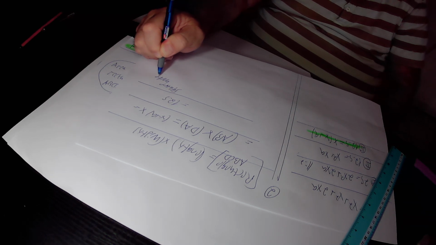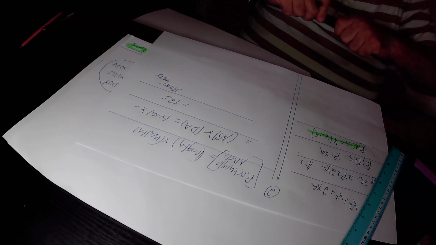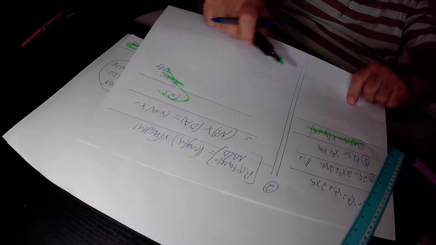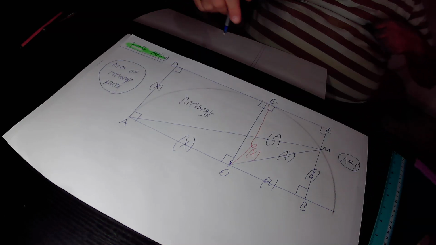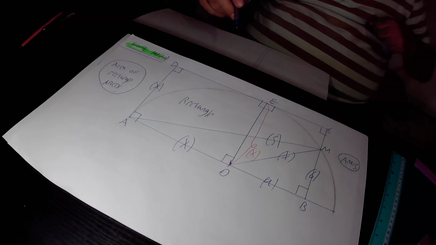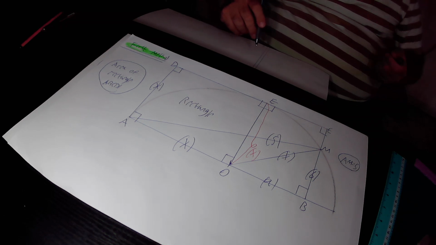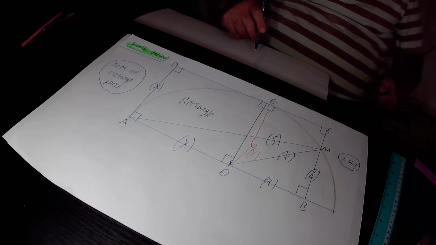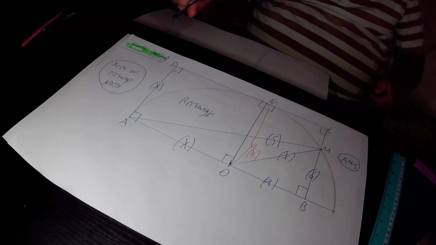And this is the answer to the question. I'll repeat again. We actually found out that the area of this rectangle ABCD is equal to 12.5 square units. So we finish with the first method. In the next step, I will present to you how to find out the area of this rectangle ABCD according to the second method.